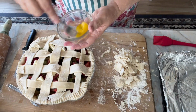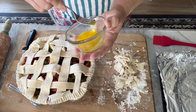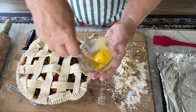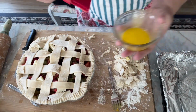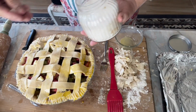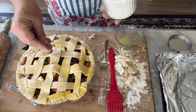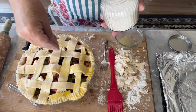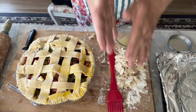So all I'm gonna do is take an egg yolk and I'm just going to give it a stir. Take that little white piece out, just mainly because I don't want it ending up on the top of my pie. And I'm gonna take a little brush and I'm gonna brush. The last step we're gonna do is we're just gonna put a little bit of sugar over the crust, just a little tiny bit. And now we're gonna put it in a preheated oven at 400 degrees for 25 minutes.